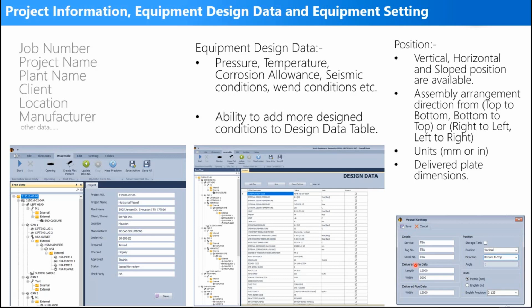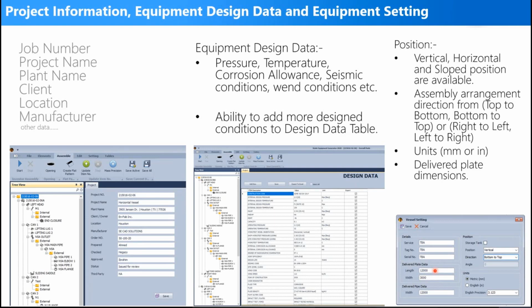For example, if you have a large diameter, like 7 meters, in this case the blade length, which is in our workshop, will not cover the total circumference of the shell. So we may need 3 or 4 blades to complete the circumference of the shell. So SEG will use this data to automatically calculate the required number of blades to generate the shell.